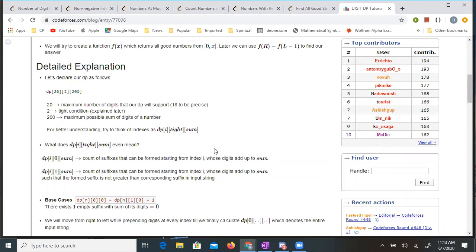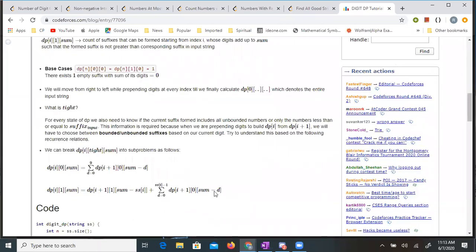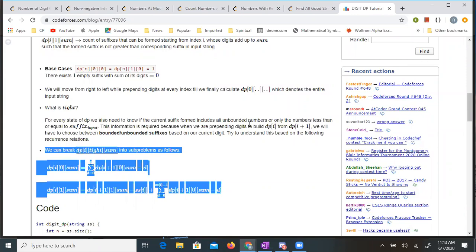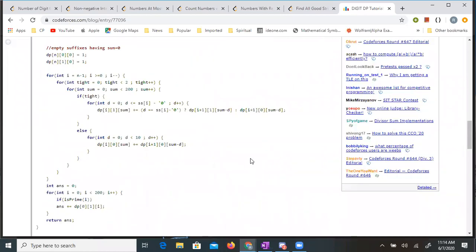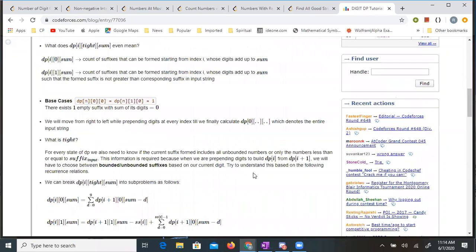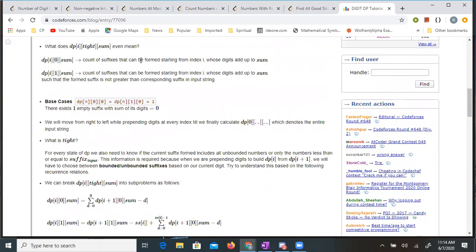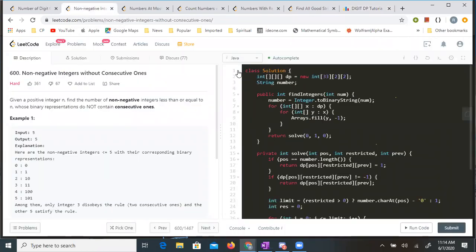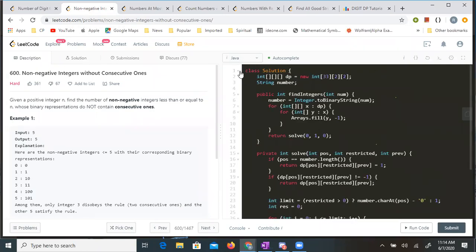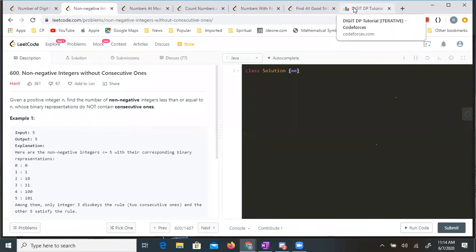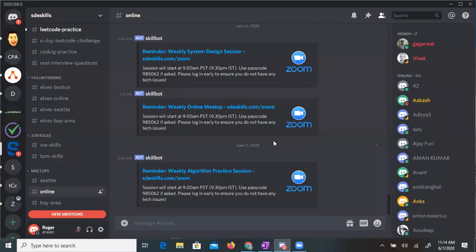If you are interested in the iterative way, it is talking about the exact same concept I just talked to you about, and it is finding a recurrence relation, something like this. Its idea is exactly the same. There are some examples also, so go through it. It depends on which seems easier for you. Unfortunately, I have coded all my solutions already in that format, so I don't want to change it. All my ideas are based on the same restricted approach, so people can watch and then apply it again.